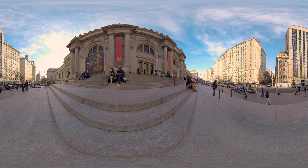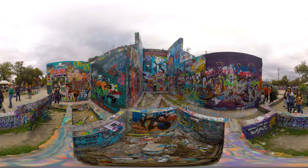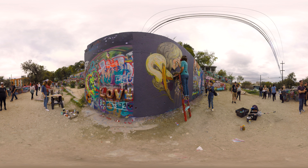While The Met is a great place to see art from around the world, art is in every community across the United States. Artists from across the United States travel to the Hope Gallery in Austin, Texas to create and share their work. The art here changes every day. Professional and amateur artists add colorful images, patterns, and shapes one on top of the other.